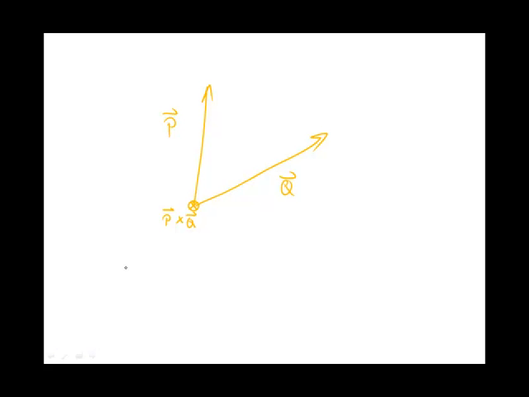The other thing to keep in mind here is that if alpha is equal to 0 degrees or 180 degrees, the sine of alpha is equal to 0. And so p cross q is equal to 0. And that makes sense because if p is in this direction and q is in that direction, there is no single vector perpendicular to both of them. Something into the page is perpendicular to both of them. Something out of the page is perpendicular to both of them. And so there is no solution. And that's why we get a 0.